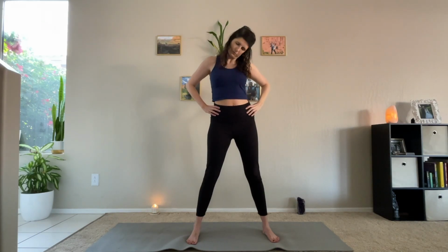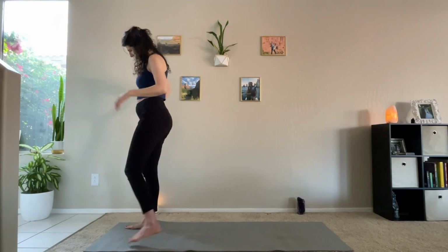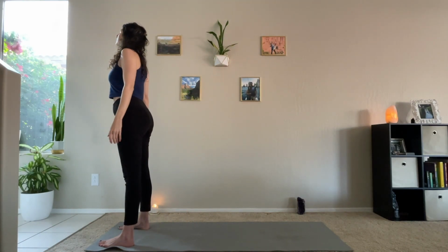With each stretch, we're starting to melt into this present moment and letting that frustration and overwhelm melt away into our mat, into the ground. As we release that stretch, go ahead and release your head to the front, just kind of gently swaying it back and forth. Then come back to center, and we're going to go ahead and walk to the front of our mat in mountain pose.